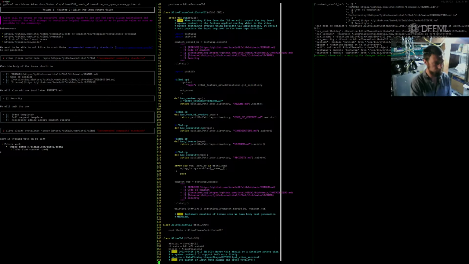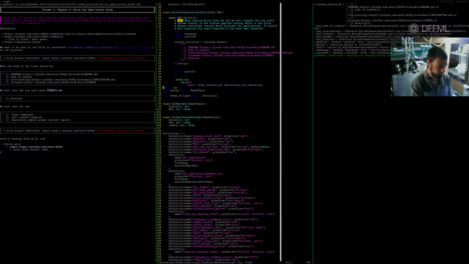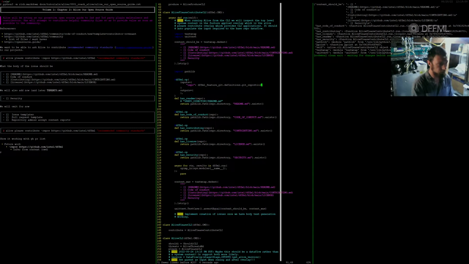That's probably wrong. All right, read feature, get feature definitions, get repository. I'm sure I spelled that wrong. Okay, yeah, I spelled it wrong. Okay, so then we'll import that.